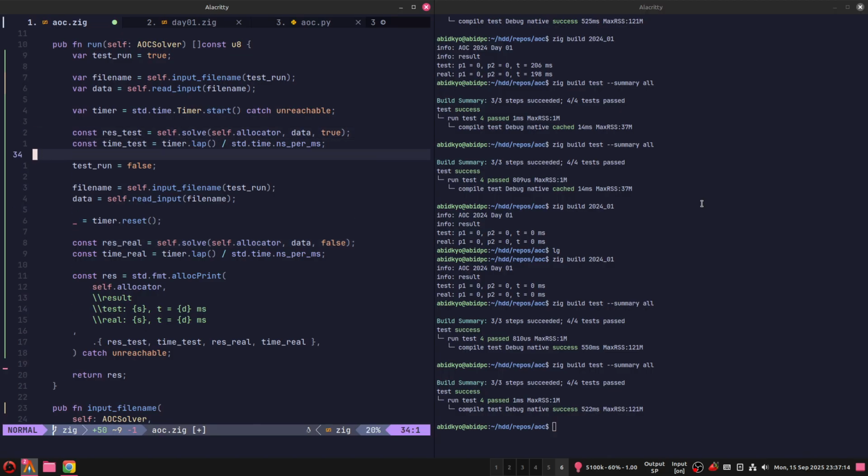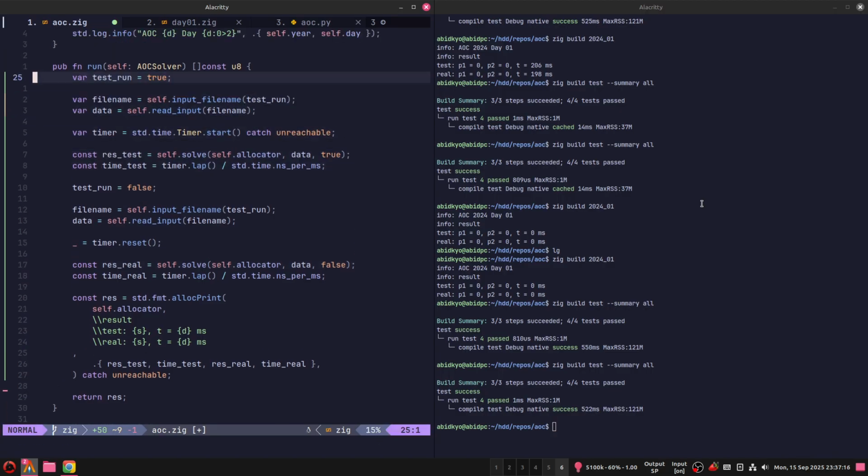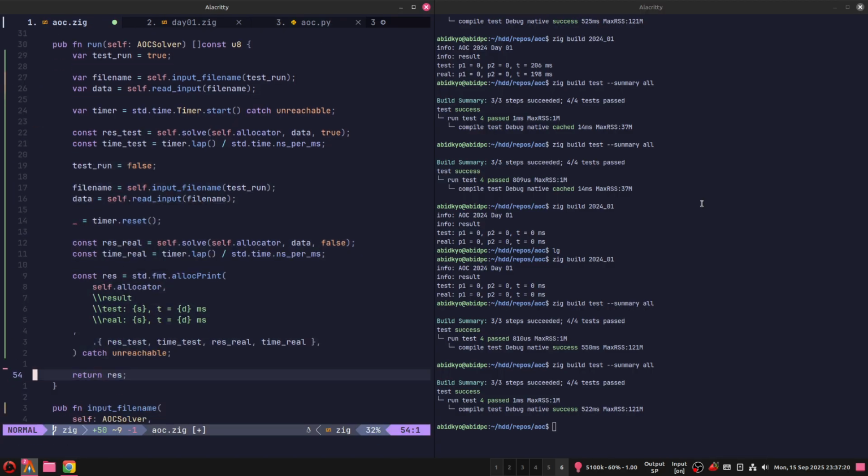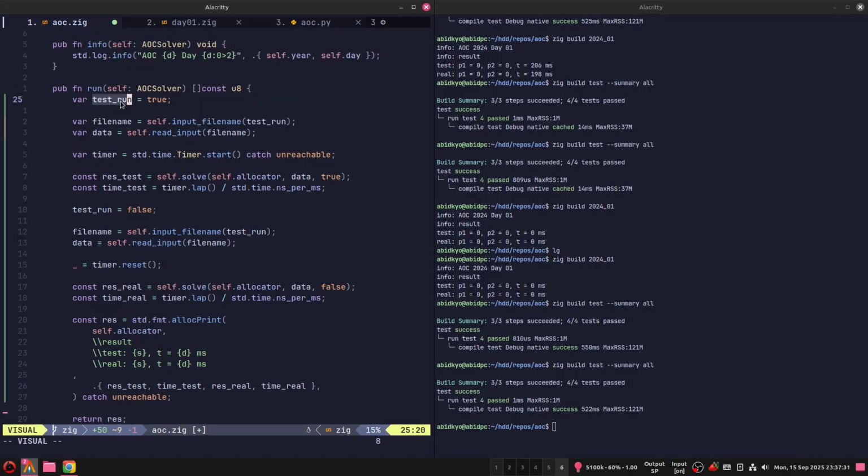I think this is fine too. It's repeating, but I don't really care. Instead of having two separate functions for false and true, because I think only this test run is different.